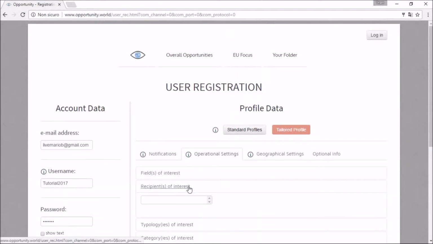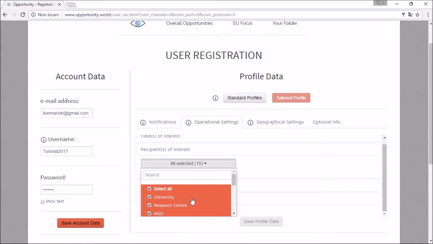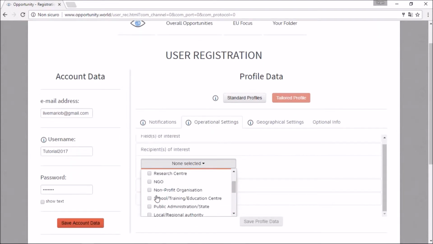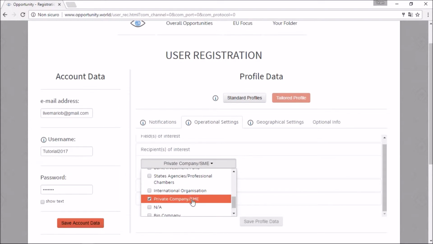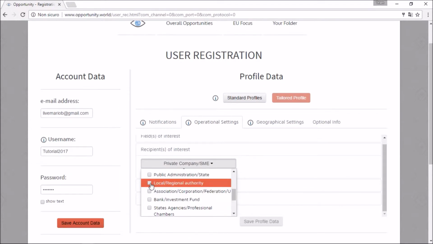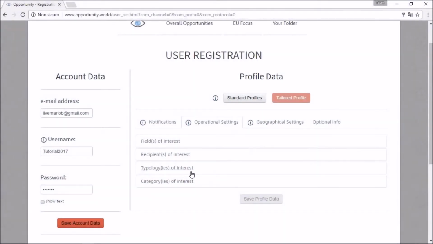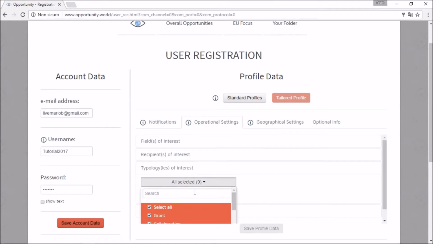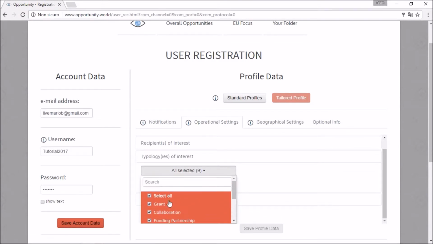The recipients list is used to identify beneficiaries and target groups to which opportunities are addressed, and subsequently, that can apply for funding requests. Typologies refers to types of opportunities you wish to be informed about.